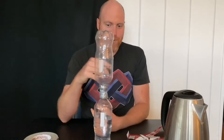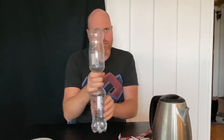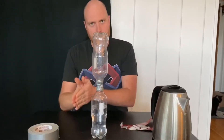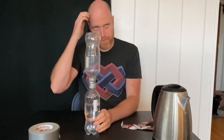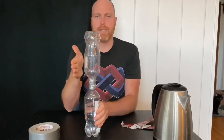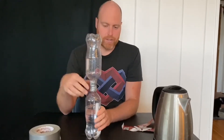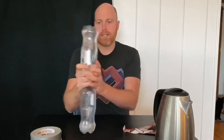When I turn it over, the water is going to be able to drain down. If we want to make that tornado, what you need to do when you turn it over is kind of move it in a circular motion. What that does is it causes the water to start moving when I move my hand — the water moves with my hand. Then when I stop moving, the water will want to keep moving in the direction it's been moving. The edges of the bottle supply a centripetal force which pushes it towards the center, and we get that tornado-looking thing.